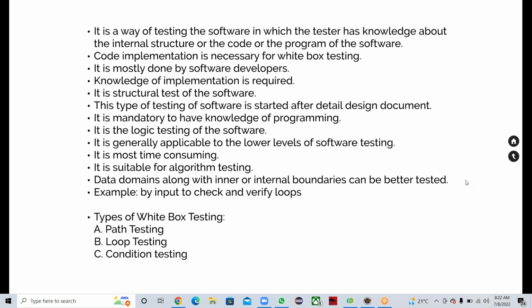And these are the different types of white box testing, like path testing, loop testing, conditional based testing. So these are more of a developer's perspective rather than a functional team perspective. Why are we discussing white box testing? Because tomorrow in interviews, definitely this is the first question that will be asked: what is the difference between white and black box testing? Who will do what? And you should be able to answer them also.